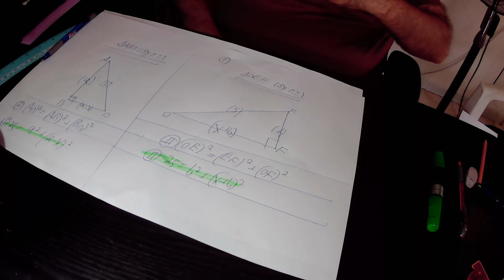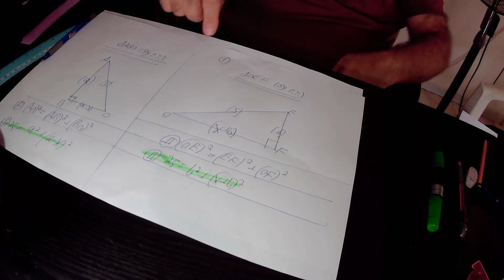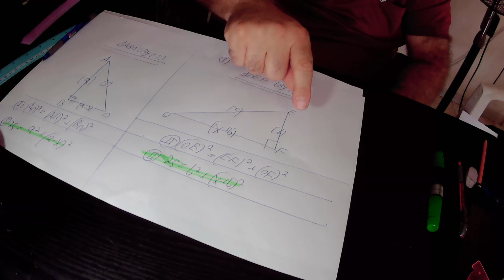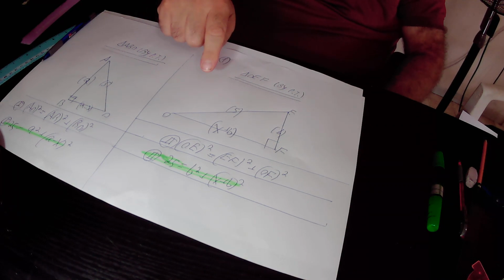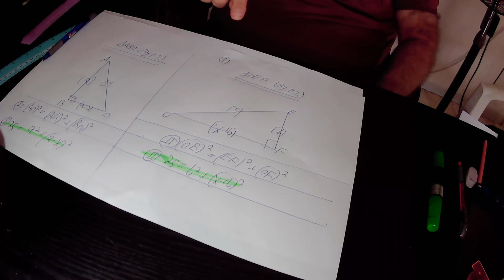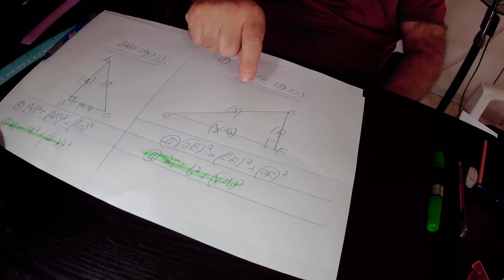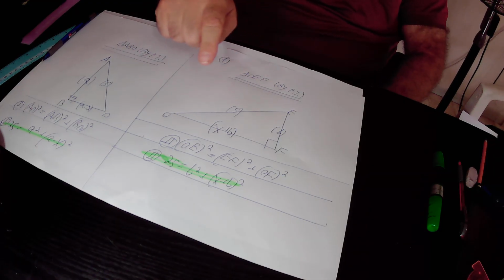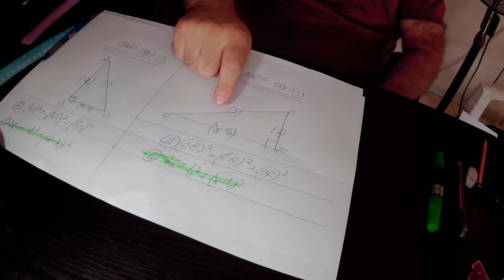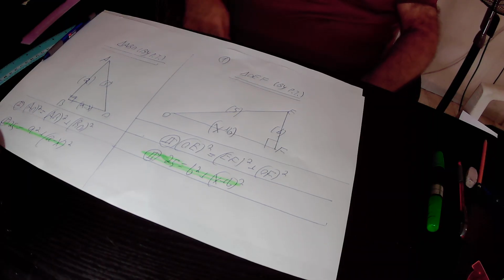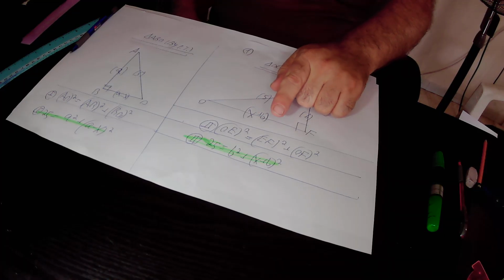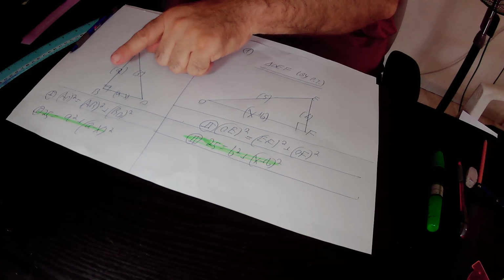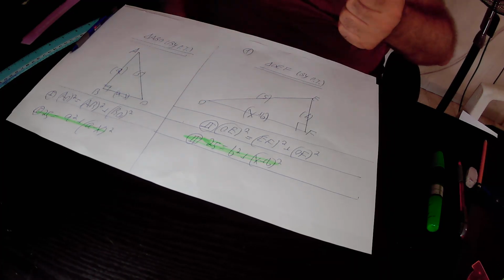So in this right triangle OEF, according to the Pythagoras theorem, OE squared, that is the square of the hypotenuse, equals EF squared plus OF squared. OE is 5, therefore OE squared is 5 squared, that is 25, and it equals EF squared. EF is B, therefore EF squared is B squared, plus OF squared. OF is X plus B, therefore OF squared is (X plus B) squared. So in total, according to equation 2, we found out that 25 equals B squared plus (X plus B) squared. This is according to equation 2, while according to equation 1, we have already found out that 25 equals A squared plus (A minus X) squared.